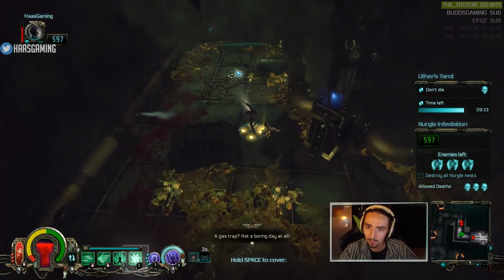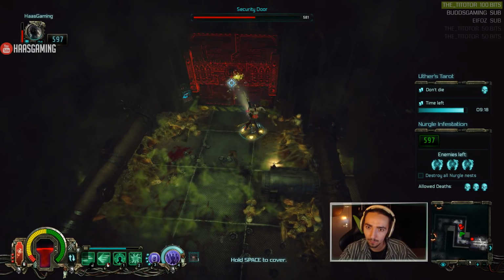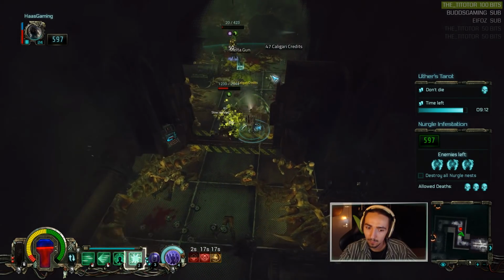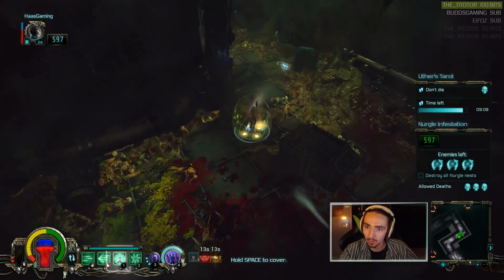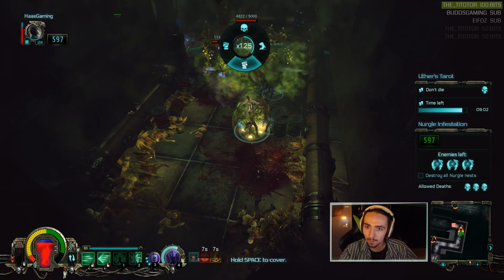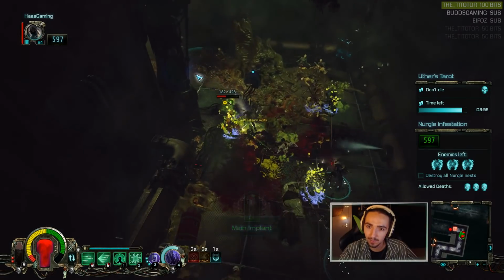Gas trap. Oh, not a boring day at all. Finally. Oh, fresh air. And I'm currently also using the hololithic armor on this, because they do apply the toxins. But clearing these elites, as you can see, easy.